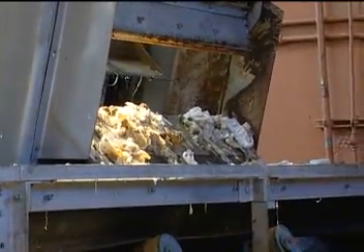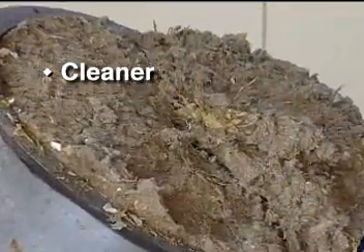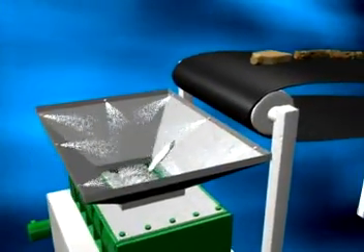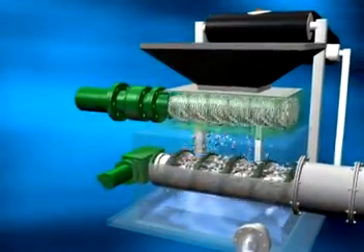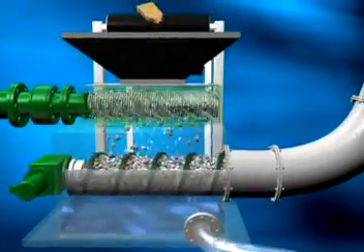Ordinarily, the screened material is very wet and sloppy, making it unacceptable to most landfills. Thanks to its grinder, the discharge from the Screenings Washer Monster is cleaner and drier. The process begins as screenings coming from a bar screen or other removal devices are dropped into the stainless steel hopper and into the rotating cutters of the Muffin Monster. The material is then broken into smaller pieces and passed into the auger portion of the system. The system's unique grinding process increases the exposed surface area of the solids, which enhances the separation of soft organics.